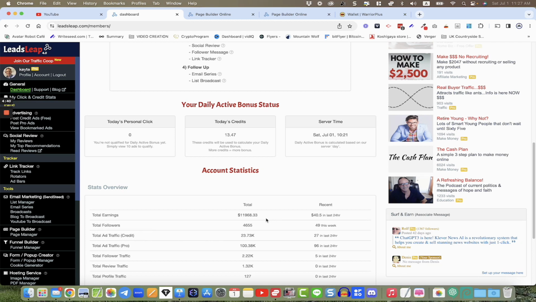I promote this because LeadsLeap, compared to any other marketing system, in my opinion, is so accessible. It's very, very inclusive. Even someone who's coming on board and struggling with money, and can't even afford to upgrade, it's free. You can use the free option, and you can even build pages. Unlike a lot of platforms that say they have a free version, but it turns out it's of no use whatsoever, just a free trial.